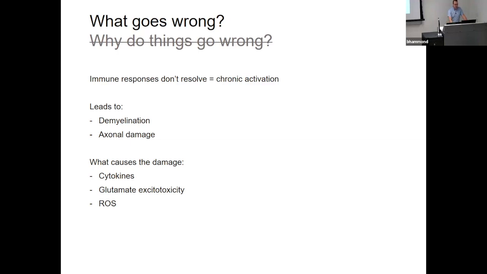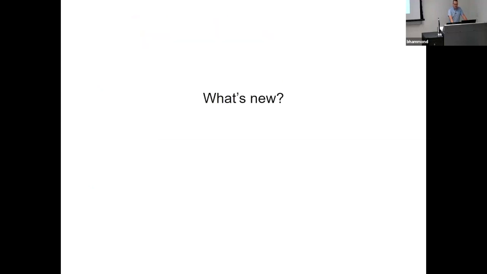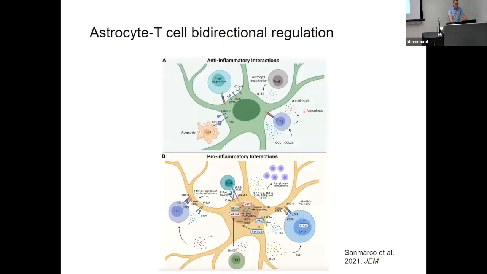So I'd like to spend the last 5 to 10 minutes here going over some of what's new in neuroimmunology and what I think is exciting. Personally, I get very excited by studies that identify new cell-cell interactions, especially in steady state, but also in disease. And one of the big pushes here has been to understand how T cells interface with the central nervous system immune cells in disease conditions.